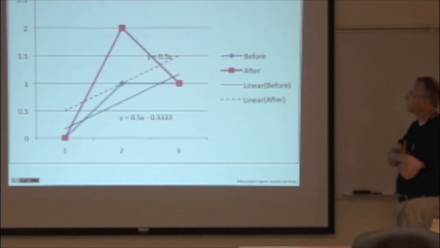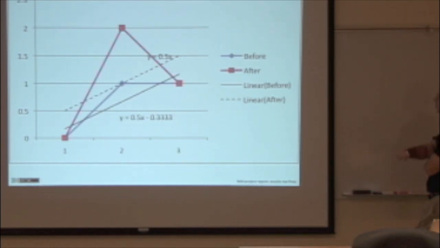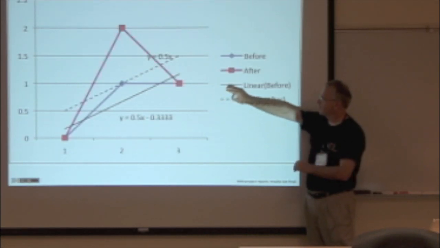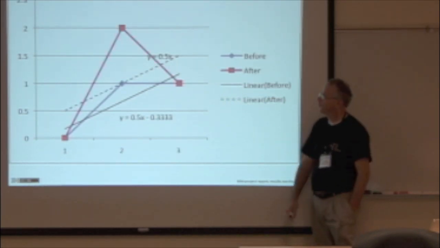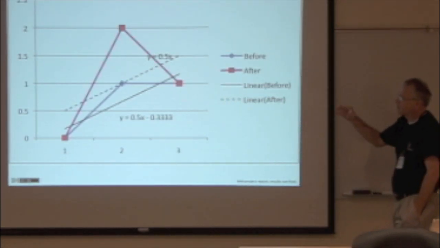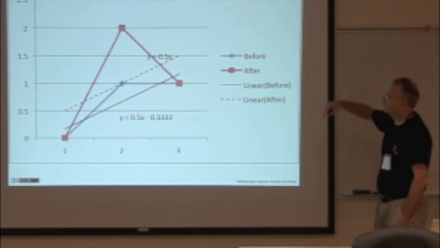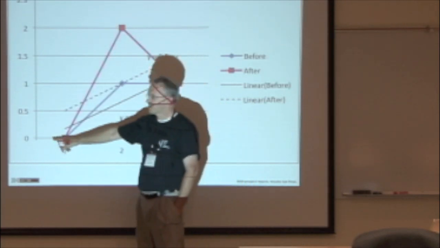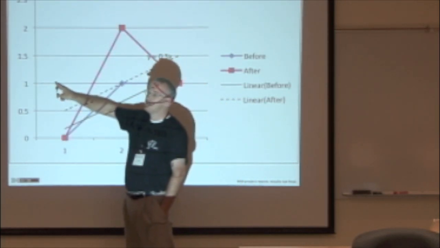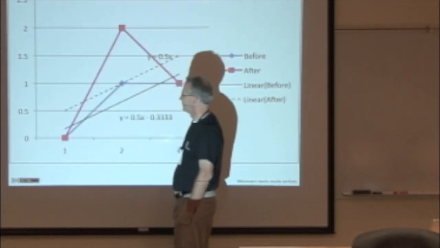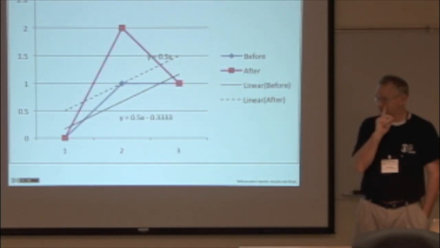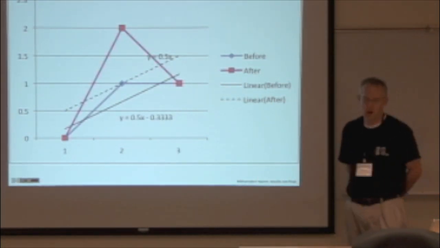For the personal finance course, the dotted line is the slope after, and the solid line is the slope before. So this is before we opened the course and after we opened the course. You know, the trend looks very similar. There is a difference in intercept, but this is the low enrolling course. 0 enrollments, 1 enrollment, 2 enrollments. That's a half a person, you know. Is that a statistically significant difference in slope? I'm going to guess no.